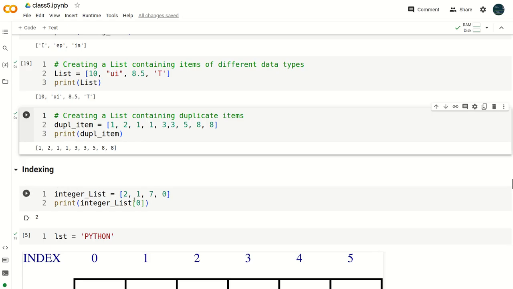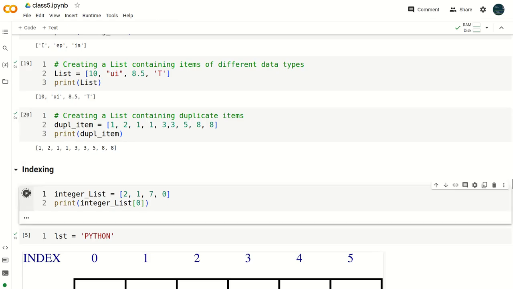Here the list is 2, 1, 7, 0. If we print the integer list with square brackets and 0, that means the position of the first item, the 0th item. This is the 0th item, the position of this one is 1, this is 2, and this is 3. This is indexing, that means the position.